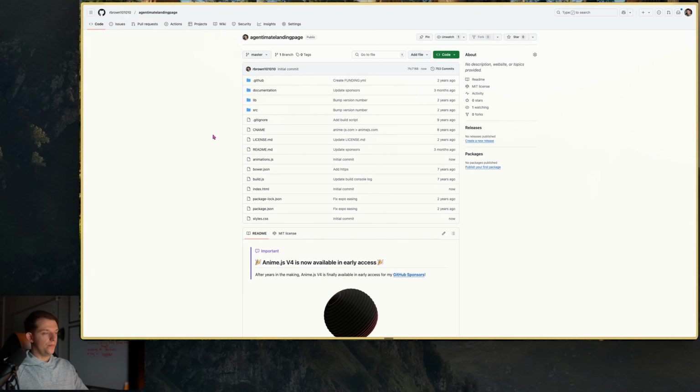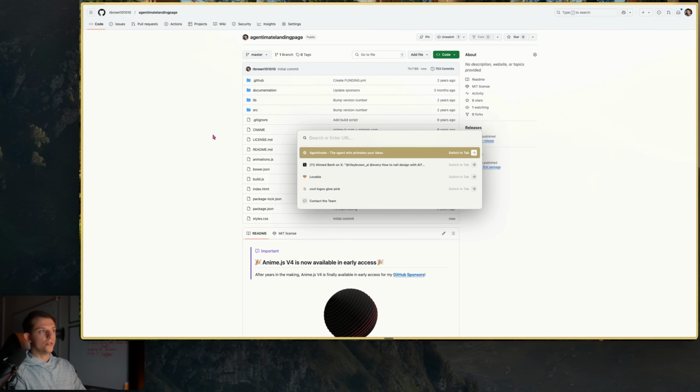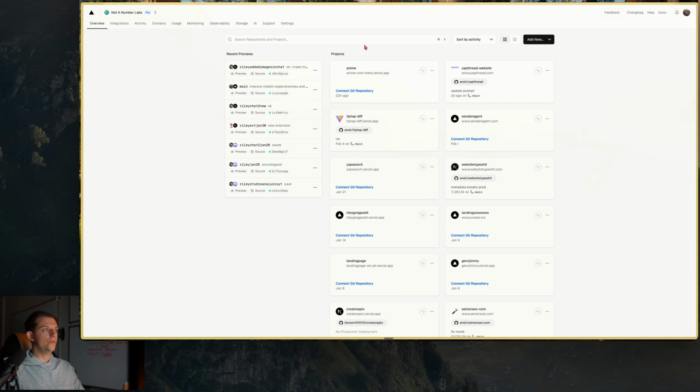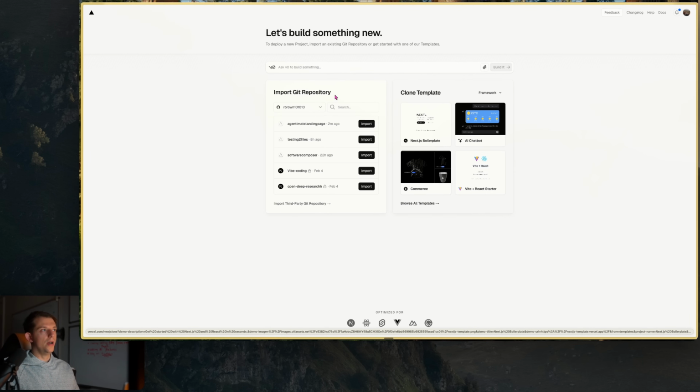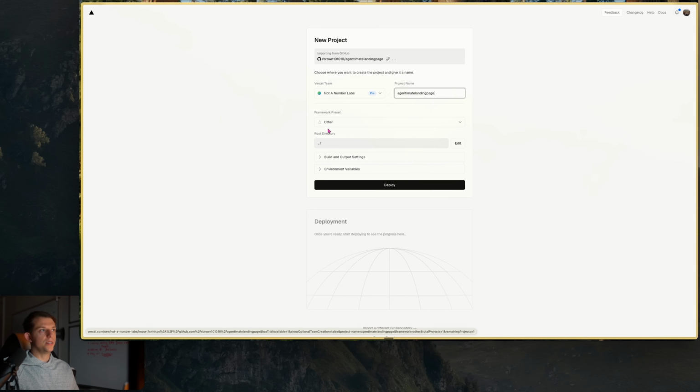Now if we want to put this on the internet, and there's a lot of apps you could use to put it on the internet, we're going to deploy it to Vercel. And since we've already pushed it to GitHub, we can import the Agentimate landing page that we've created. Because when you sign into Vercel, you'll sign in through GitHub. So we can press import, framework, other, root, repository. Let's just hit deploy. Let's see what happens if we do this.